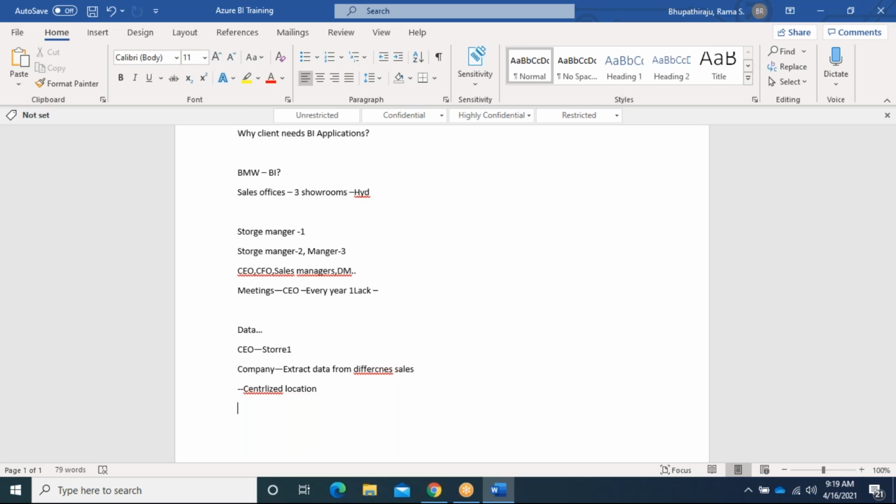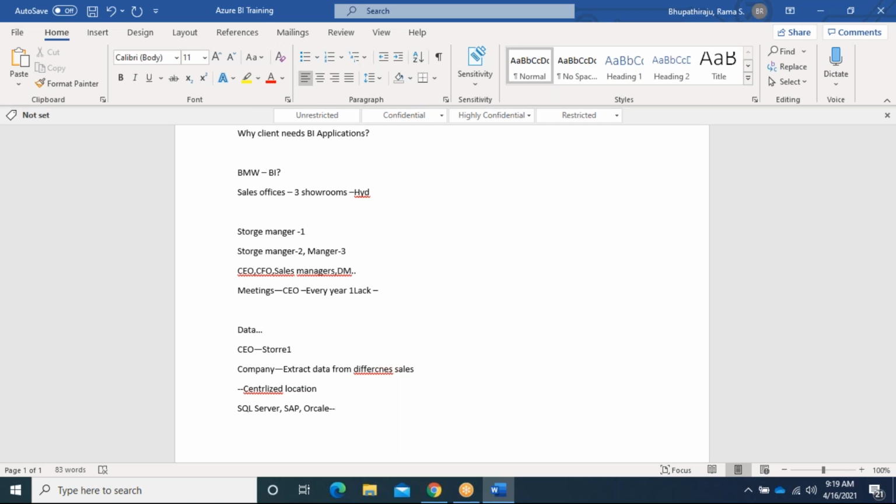For example, in store one, you can assume they are using SQL Server as the backend. In store two, they are using the SAP front end system, and the backend is SAP BW or whatever SAP data. And in the third showroom, they are using Oracle. Maybe in showroom one they maintain employee information in a different way, and in showroom two they maintain it differently. Why? Because maybe that is their own store or it is a third party store. If it is third party, they don't use whatever software is provided by BMW, they will use their own.